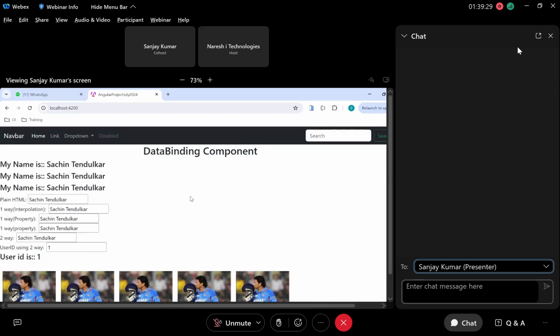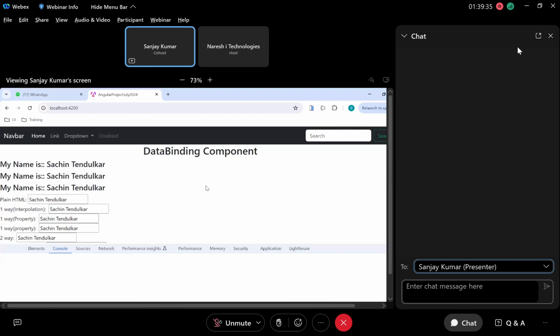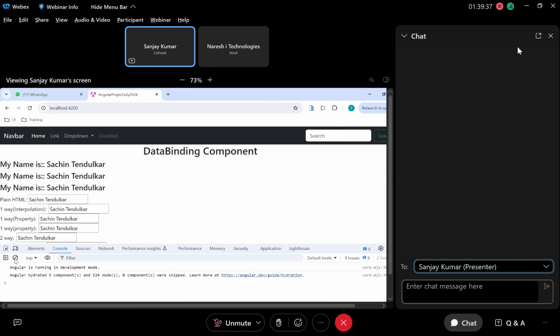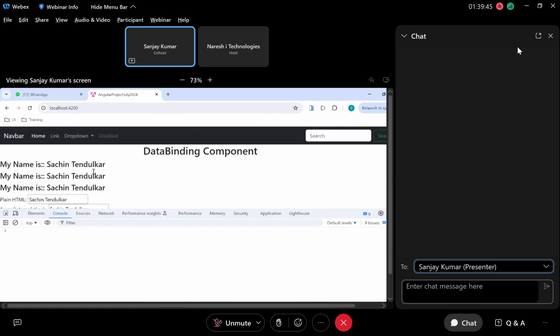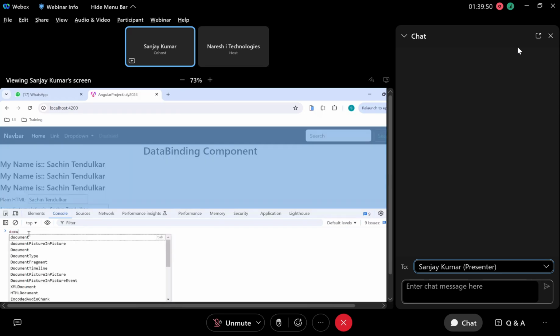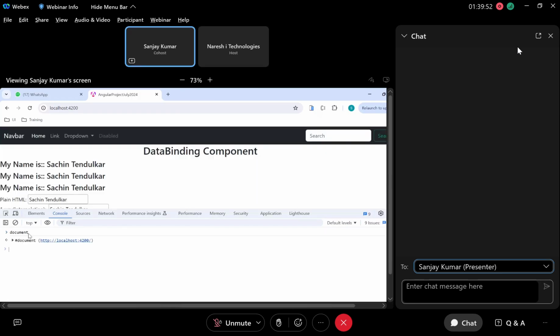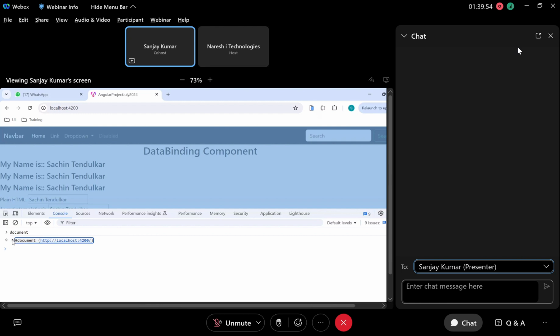This is our application. When this application gets loaded in the browser, whatever DOM tree we see, if you go to the console and type document, this will give you a document object, which is nothing but a tree of nodes.